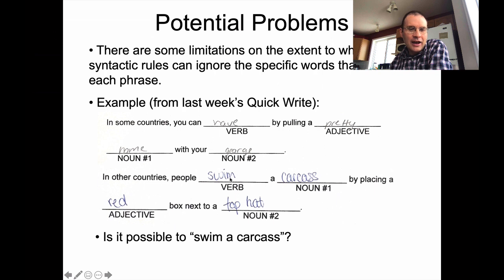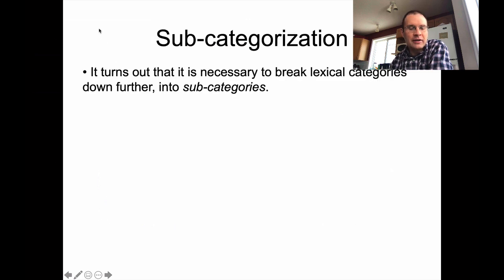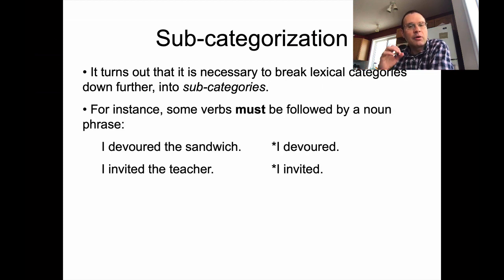At any rate, these verbs aren't really fitting into these frames appropriately, even though they're not as ungrammatical as we often think about. And what's going on here is this phenomenon of subcategorization, which I was mentioning at the top of the slides here. So we have to actually break lexical categories down a little bit further than just verbs, nouns, adjectives, prepositions, and so on and so forth. And we're going to have different kinds of verbs. So this is something you might already know about.